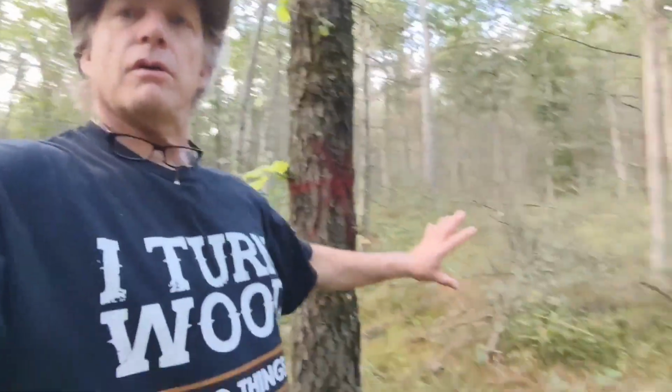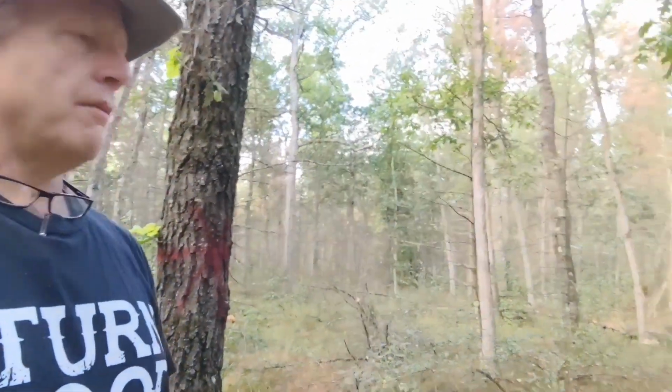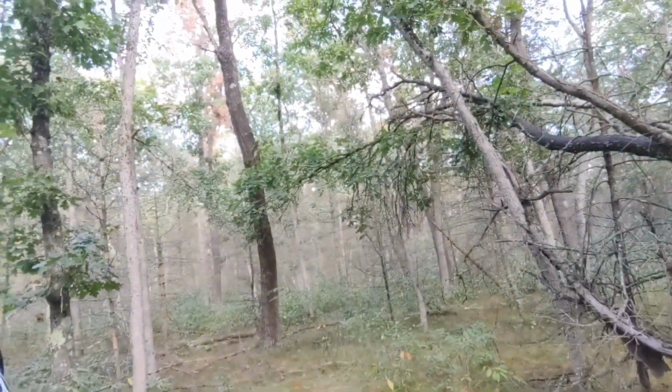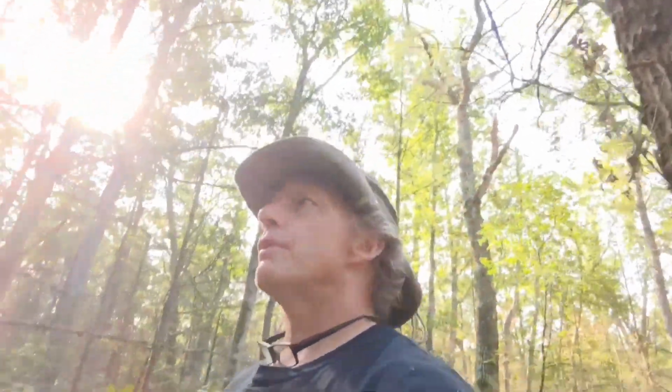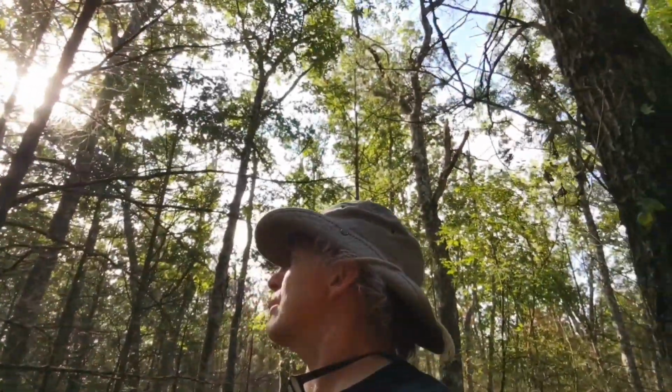So like I originally suspected, I'm guessing we're going to have 150 to 200 trees that need to be culled out of here. It's really going to thin the forest up, but that is going to allow a lot of sunlight to the forest floor. Like I said, in 2008 I had 200 trees removed from here, and it thinned it out pretty good. The canopy was so thick, nothing would grow on the understory. So it is starting to come in. Some spots are thicker than others, but this is going to take a lot of trees out. And now that most of them don't have their leaves on any longer, I'm starting to get a sense of what it's going to look like.